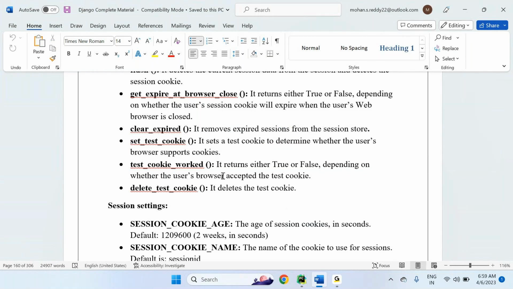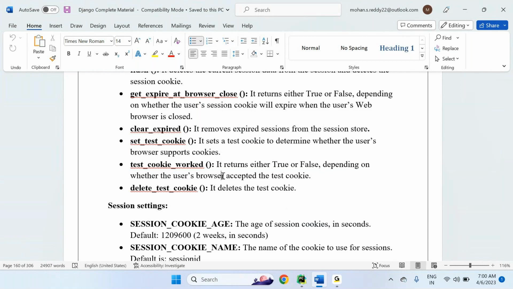Because for the first time when we send a request to the server through a session, that request will be treated as a new request, and for every new request, the server will process it and assign a unique ID known as the session ID. While the response is coming from the server, the session ID will come along with it, and that session ID will be stored in cookies. So that's what your browser needs to have: cookie support. Only then that cookie contains the session ID which is coming from the server.